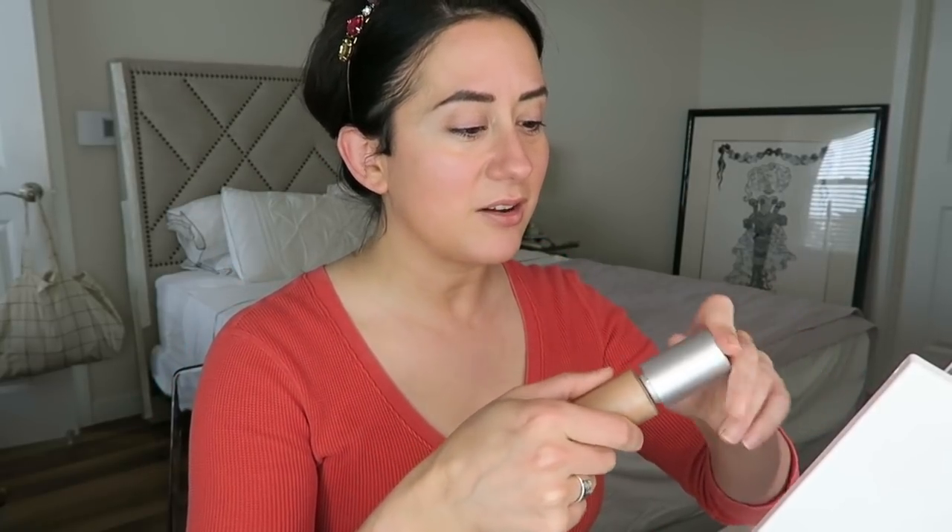You would think the more moisturizing foundation would be better for winter, but for spring and summer months for me — I don't know what it is — my skin is just responding to this one, so I have to listen. The bottle is messier now, and for the price it should be better, but I still like it.